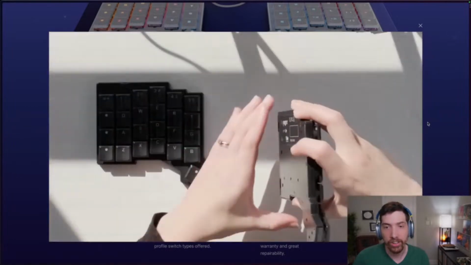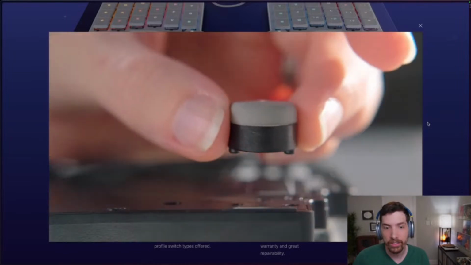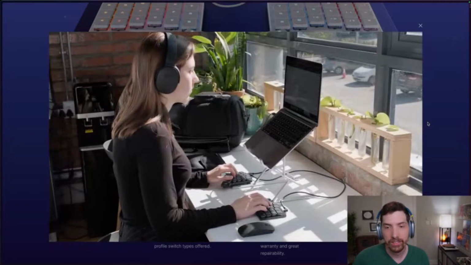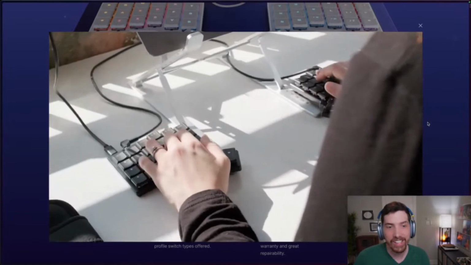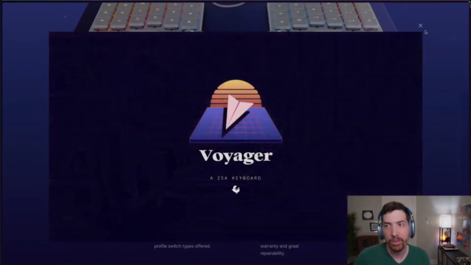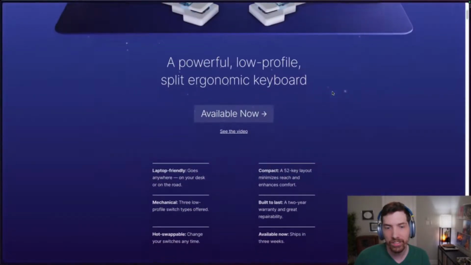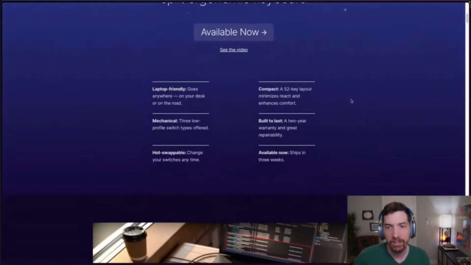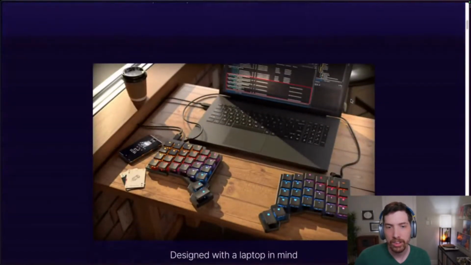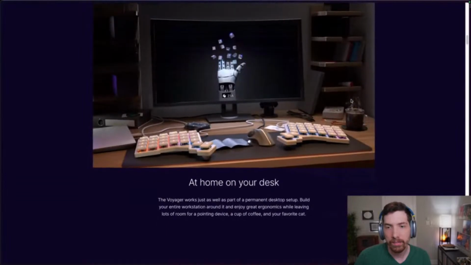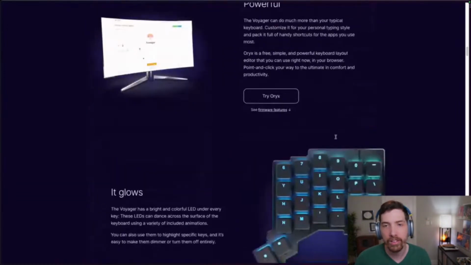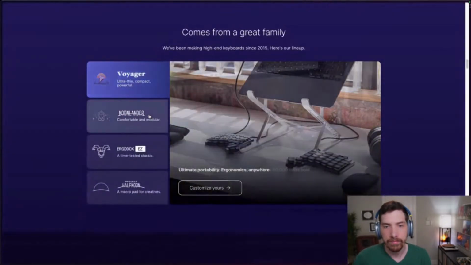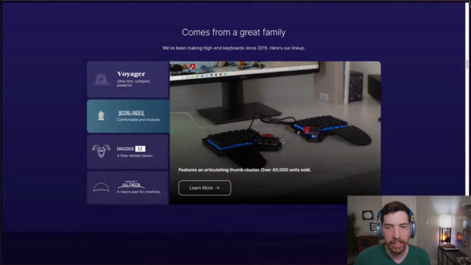Okay, so she's gonna go to the coffee shop like I do. She's gonna put magnetic feet on, that's cool. And she's gonna bring a laptop stand, that's nice. It's slick, it's definitely slick. The real question is how much is it, right? That's always the question. Laptop friendly, compact, mechanical, built to last, hot swappable, ships in 3 weeks. It's meant for, yeah, but so this keyboard I just showed you guys, I can place it directly over the MacBook Pro keyboard. So that's been really great. And this is the one I have, for those that don't know, in my day-to-day in the office.